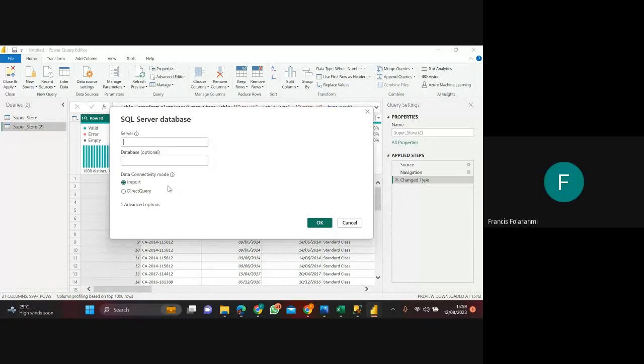So there is a difference between import mode and direct query mode. I had explained import mode. Now, direct query, they have implications. The choice of mode that you're going to be using is dependent on what you want to achieve. If your data set is actually small, you can always import it. Then if there is no question of maybe regulation or security or issue of data governance or data privacy, then you can also use import mode.